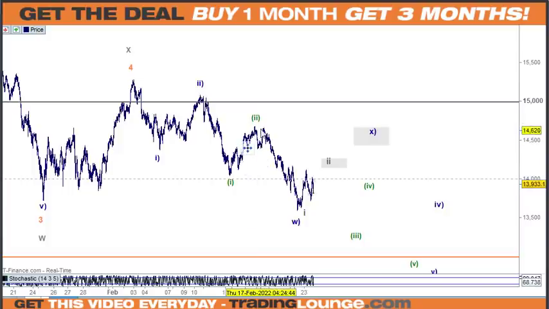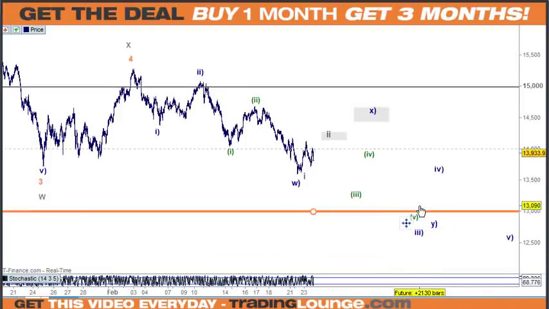And this is 1 and 2 here, and 3 and 4 and 5 here. So there are 5 waves in these structures here. So the whole thing is pointing lower. It's just how much we're going to bounce back on these. So yeah, and obviously to me 13,000 is the big number here, so it will edge lower into that.